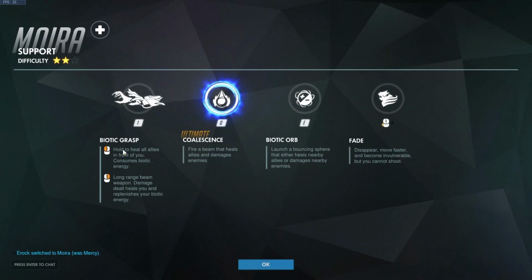Next we have Moira. Her Biotic Grasp, you can hold to heal all allies in front of you, consumes biotic energy. Long range beam weapon, damage dealt heals you and replenishes your biotic energy. Her ultimate is Coalescence, fire a beam that heals allies and damages enemies. Biotic Orb, launch a bouncing sphere that either heals nearby allies or damages nearby enemies. Fade, disappear, move faster, and become invulnerable, but you cannot shoot.